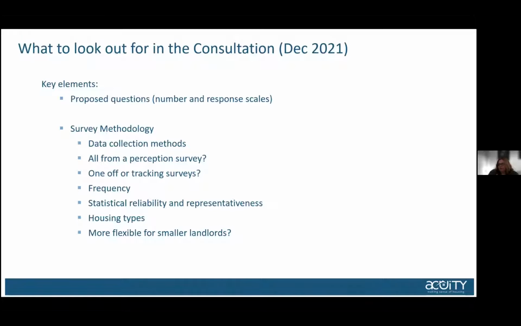Obviously, when we've submitted data, whether to Housemark in the past or Acuity benchmarking, we ask you to work within certain statistical reliability limits, plus or minus 3%, 4%, 5%. I'm not going to go into a stats bit here, but what will be the requirement? Because we want the data to be comparable, we need to get the reliability in there. So that's going to be fundamental. Are there going to be any changes to those figures? We know over so many years how many we've had to do each year. If you're a large landlord doing an annual number, or a smaller landlord doing every 3 years, you know what you've got to hit. Is that going to change?